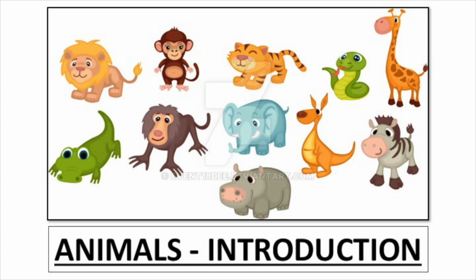So what type of animals are these? Are these air animals? No. Are these sea animals? No. They are land animals. You can see all of these animals live on land. Even the crocodile or the snake that can sometimes go in water like we can, but we live on land.